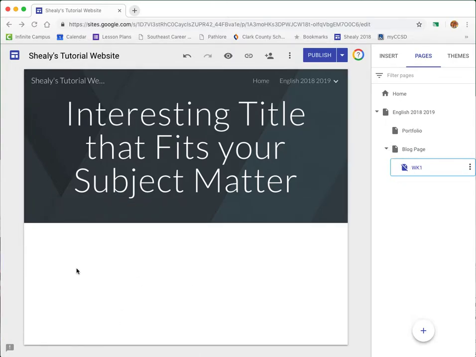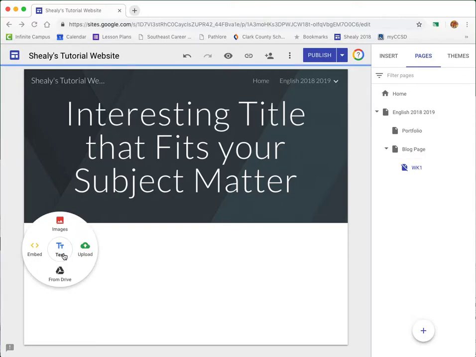Once you do that, you want to write your actual blog posts. Make sure you include an image or two. Depends on what you're talking about. If you are doing a cooking tutorial, for example, you should probably have a lot of good, yummy, interesting pictures that make you want to eat your food. If you're writing an essay on one of my topics I give you, maybe you only have 1 picture or 2 pictures, but make sure you do have some pictures.